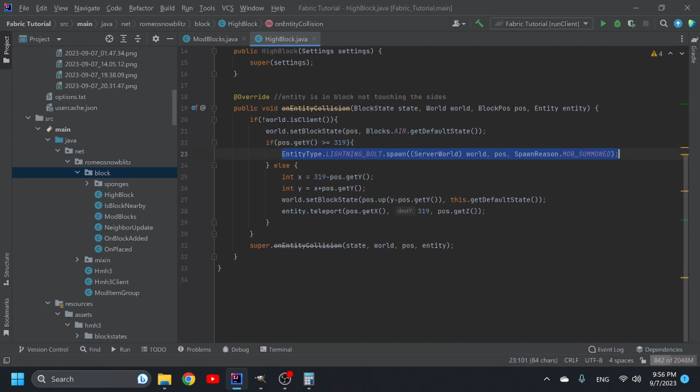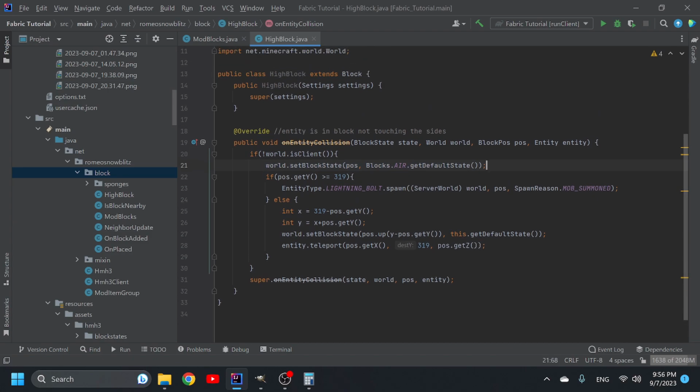It will then summon the lightning bolt, but then because I collided with the block on the ground, when I collide with the block on the ground and it's running this, it will get rid of that block with the world air. And then when I do it again after it gets summoned, after it gets teleported to 319, and I touch it, it will summon the lightning, but it will also, once again, do air. So everything should be all explained. I'm actually going to keep that up there because it is a very good thing to look at.